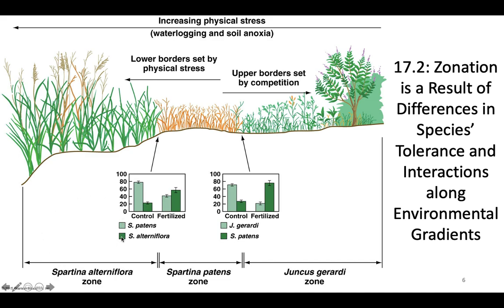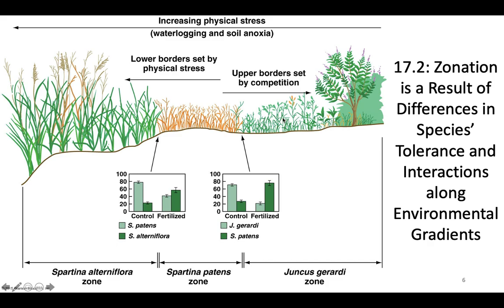So you see Spartina alterniflora closer to the ocean. You see Spartina patens at like these medium distances from the ocean, and then like these areas that never really get covered with water, you see Juncus gerardi, and then other plant species up here. So at these upper borders, you've got competition by species that don't have to deal with salt, that are out competing Spartina in these upper regions.